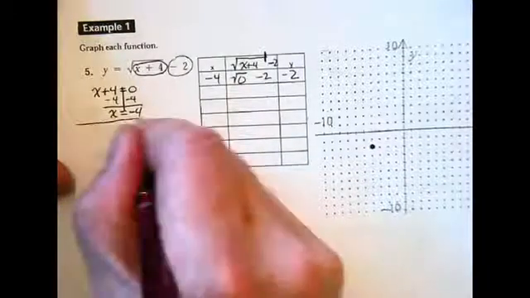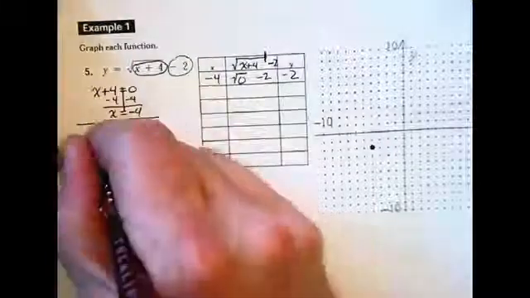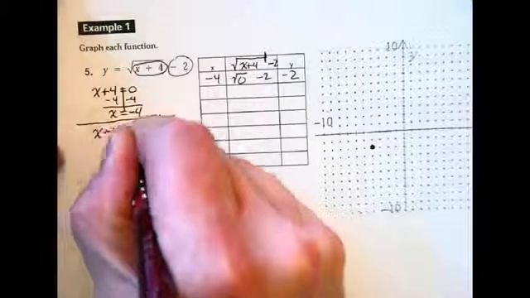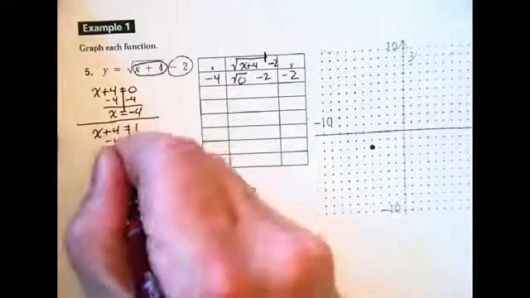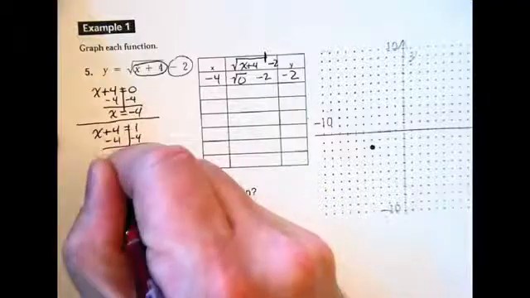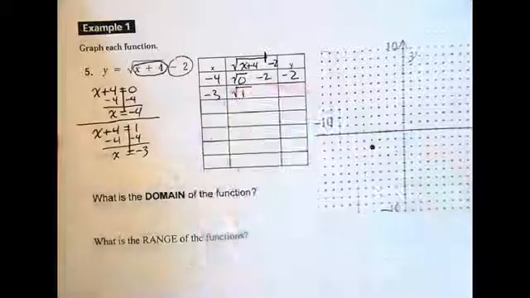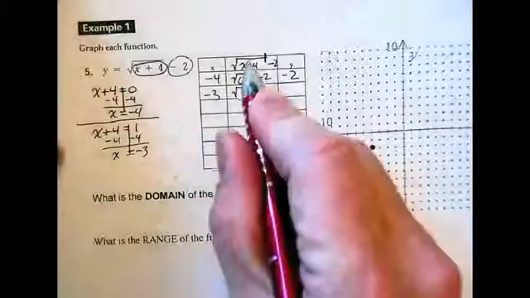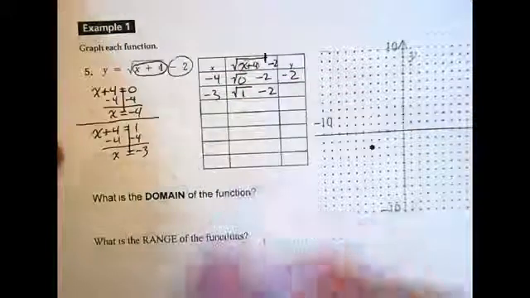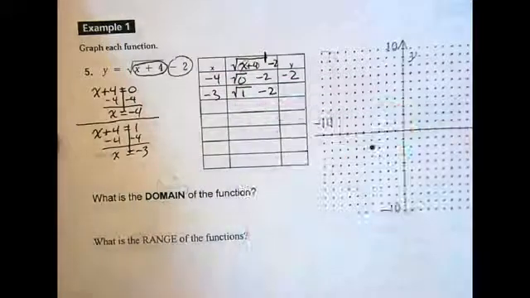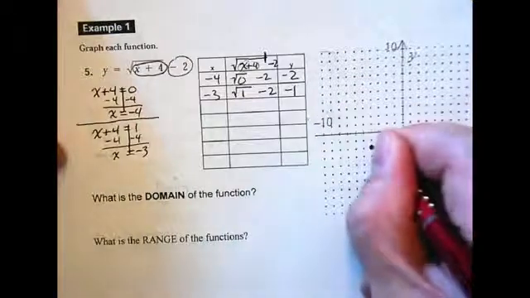What else do we want x to equal on this one? Burke, what's up? No, you want it to be 1. So when we solve, we set it equal to 1. We subtract 4, we get -3. So x equals -3. That means you put in -3 here, and that's going to give you root 1 there. That makes that x plus 4 equal that 1. We subtract 2. Root of 1 minus 2 is? -1. So our next point is -3, -1.